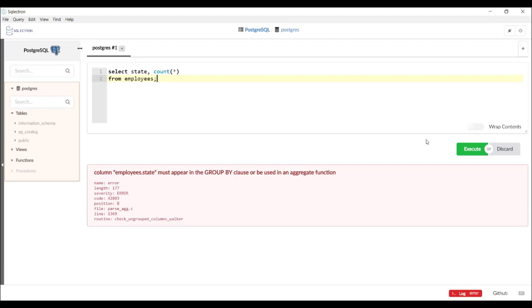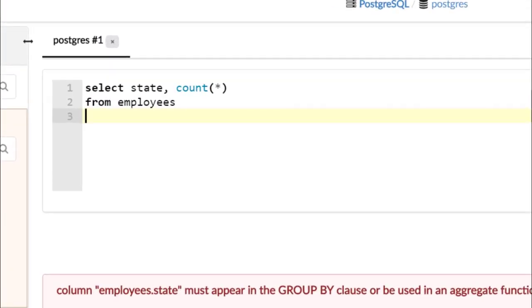So for SQL to know that it should be per state, we need to define that in a new clause called group by. Here I'm going to remove the semicolon, and after from employees I'm going to say group by.